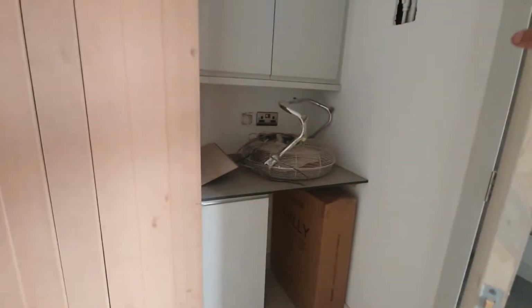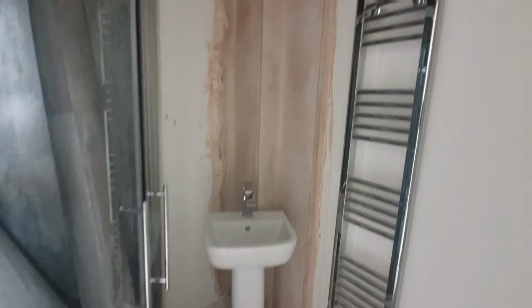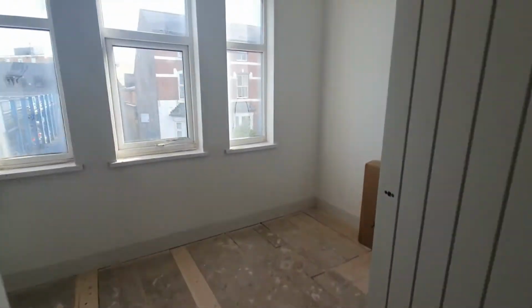And again, you can see a built-in wardrobe factored in with the T station. And then we had a bit of a change for the box in there. That set us back as well a little bit. And then we had to rearrange the ensuite. But still, that's the nature of the job. Bear in mind, this is week 13. 14 weeks on site, but because we lost that week when the site got robbed, I'm not including that.